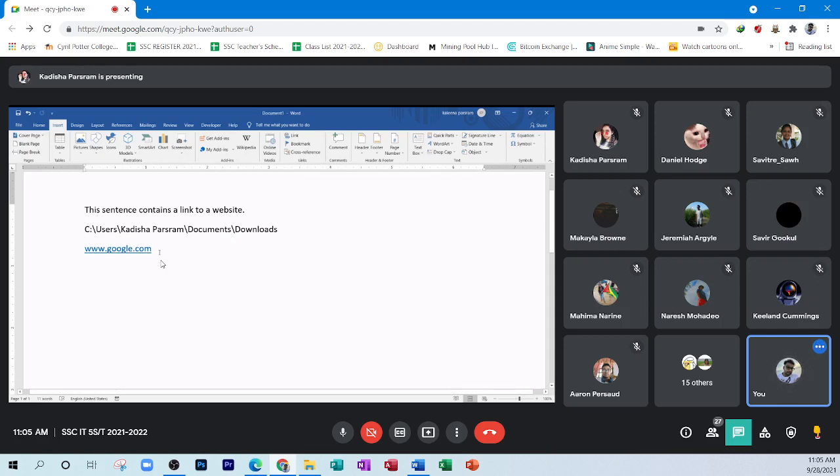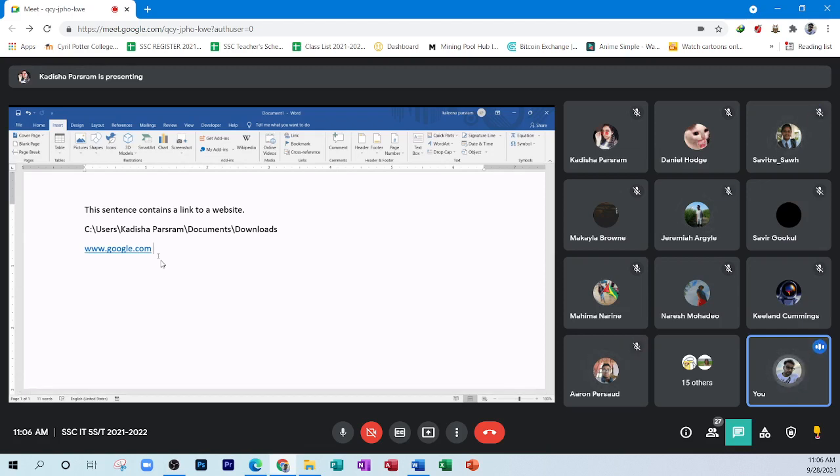The www part is telling us the address is located on the internet. Just like how the C colon tells us that the address is on the computer, on our hard drive that has the letter C, the www is telling us that google.com is located on the internet. That is why if you remove www, the link will basically not work, because it will not know where to find that address. I hope you guys are following on that?